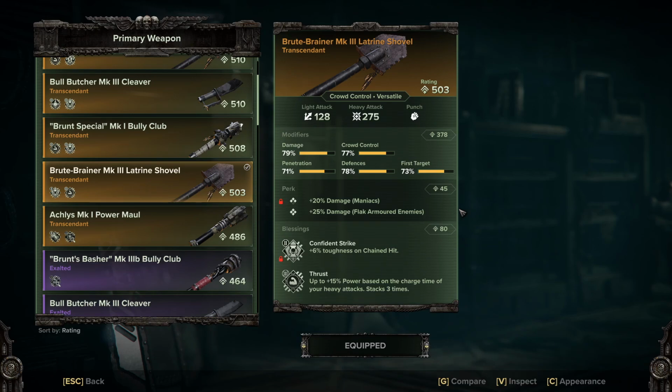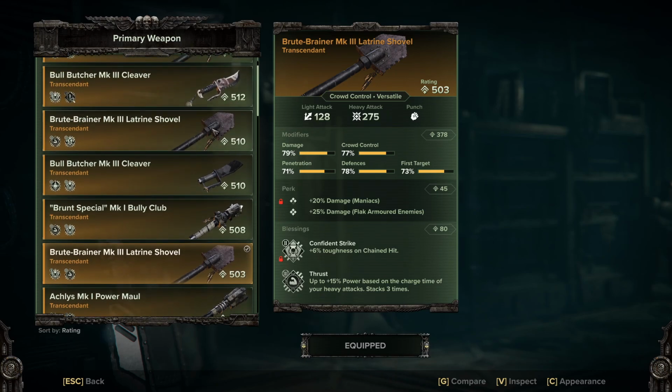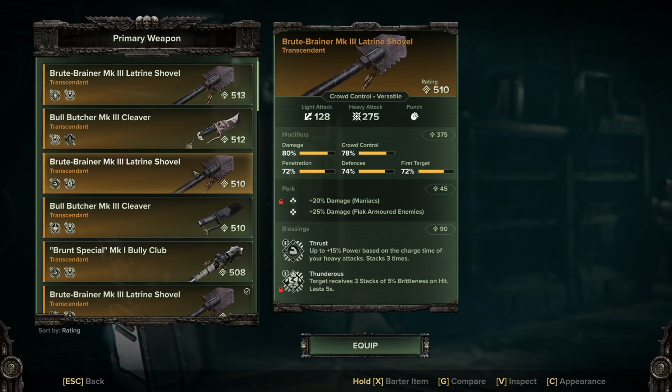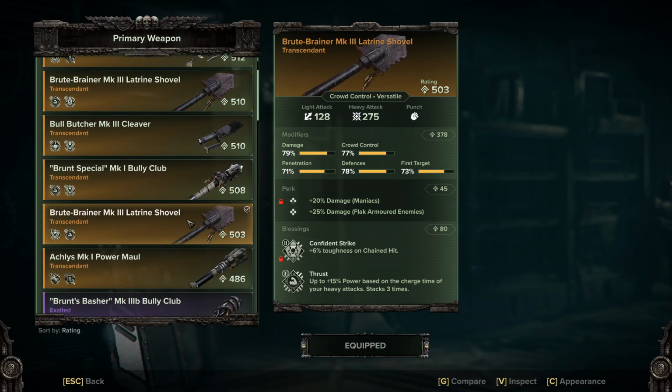I know a lot of people want to go in just full damage, and if you do, you can always switch out confident strikes for Skull Crusher. So target receives 3 stacks of +5 damage if already staggered. You're going to be staggering a lot. So if you really want to go full damage, Skull Crusher and Thrust. For a nice balanced approach, go with Thrust and confident strikes.